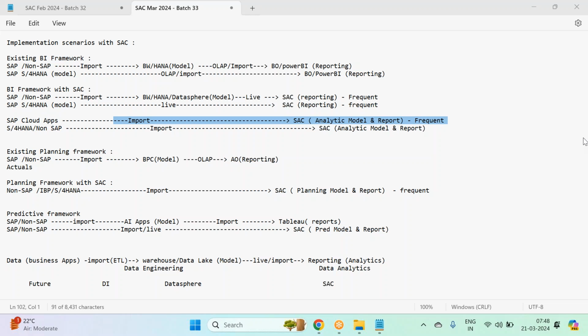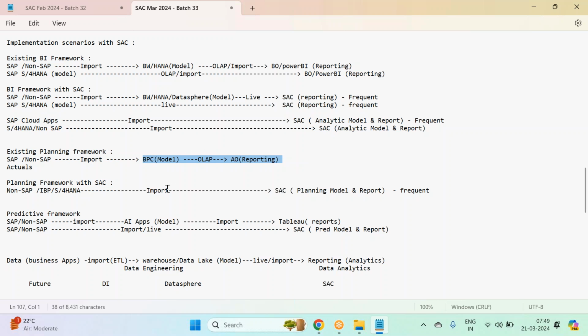The planner will do all the data edits, or data management, what we call data distribution. In general, the planner does all the data distribution at the reporting layer. Once you click on submit, that data is written back to the data model. So there is an option of write back from reporting to the data modeling. In planning, we always have a write back option to the data models. This all happens in Analysis for Office, where whatever the planner writes will be written back to your BPC modeling. So this is how your existing planning frameworks work.